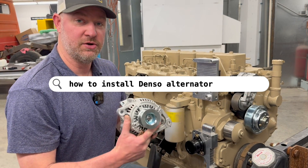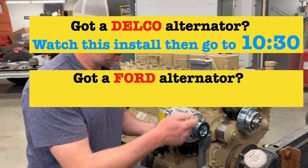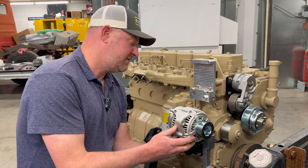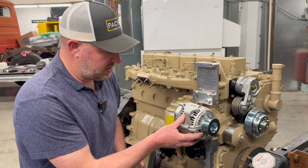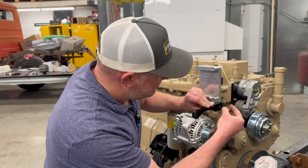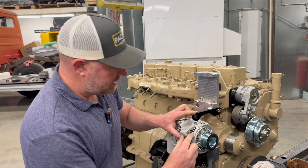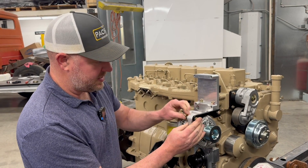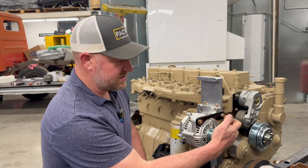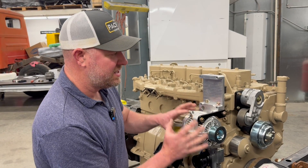The next component is going to be your alternator of choice. This one is the Denso, which is the factory Dodge style. It just slips over that lower bracket and has a through bolt, which we supply, and then has a nut that secures it. You're not going to want to tighten any of this stuff down, but you are going to want to make it snug. When you have the lower pivot bolt installed, take your upper tensioner and the upper tensioner will bolt to the AC bracket. Once you get to this point, tighten the two upper bolts and snug that lower pivot bolt. This is going to align the alternator body to the two brackets.